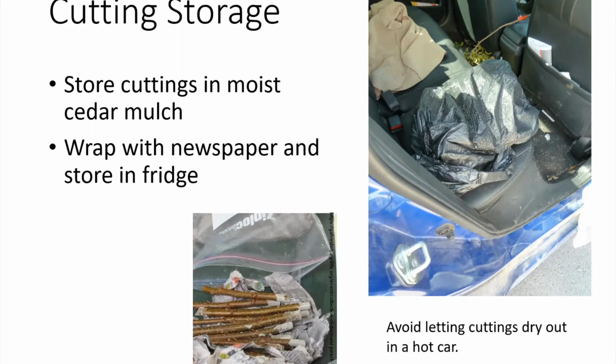Instead, there's two good ways to store them. One, which is going to be the easiest, if you've got hardwood cuttings, is to just take some newspaper, wrap them up in moist newspaper, and stick them in the fridge. Yeah, they may get a little moldy, but it usually isn't that bad. If you've got semi-hardwood cuttings, what I use to store them is I will take a big old black trash bag, put some water in it, put the cuttings in there, and then store that in the fridge.